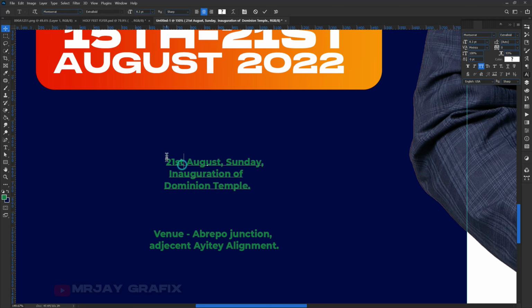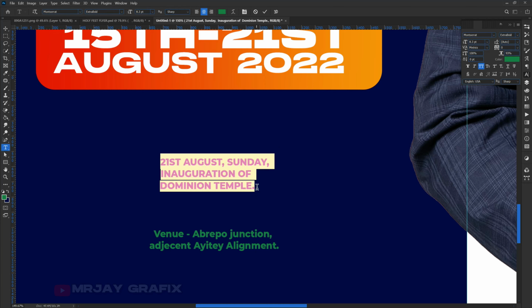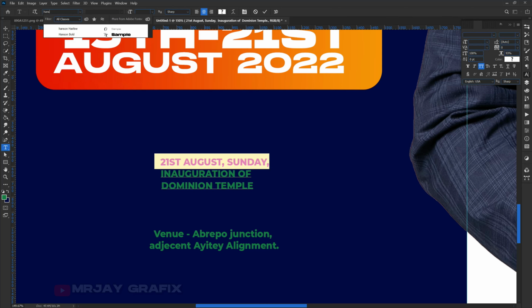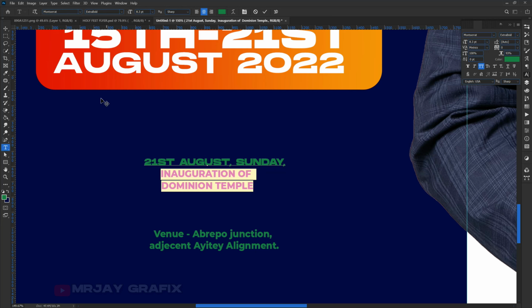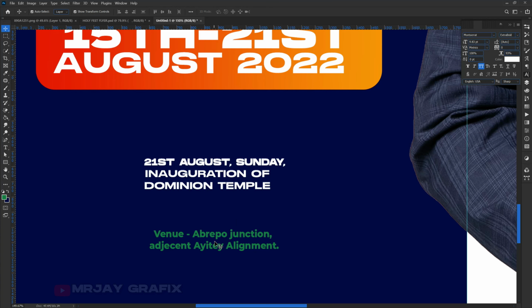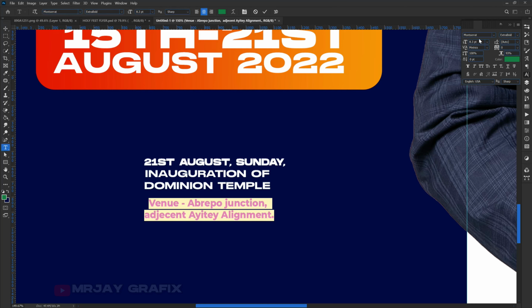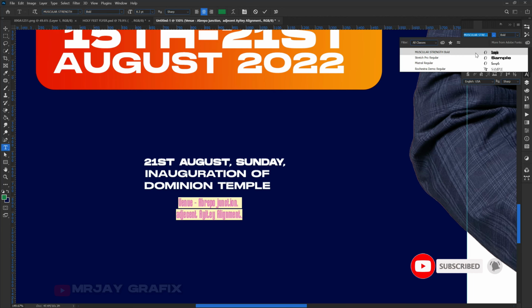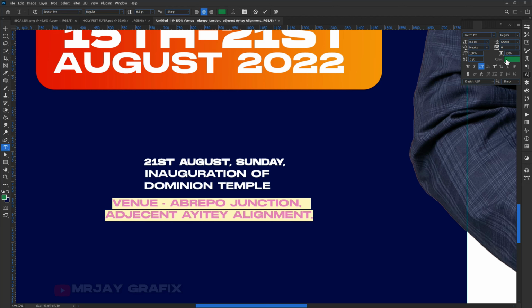Okay, now I'm going to use this one. I'm going to use hands font for this. Type hands for this, and this one I'm going to use stretch font. So stretch font. Just use stretch font, and then let me change that to white. This one too, stretch. Then change that to white.